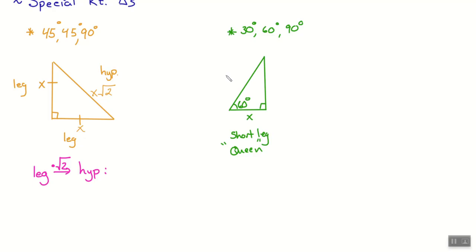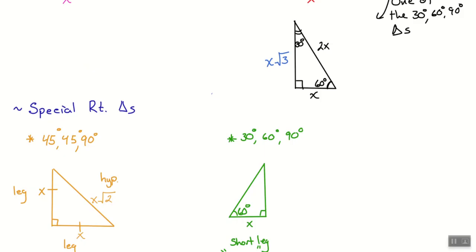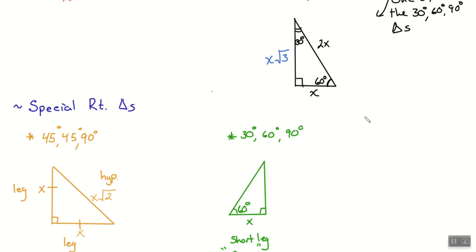Look at B that we worked just a second ago. It's not on the screen right now. Oh, you guys already have it. To get from the short leg, did we write it? Did you guys write this in your notes also? To get from the short leg to the hypotenuse. Is this the hypotenuse?